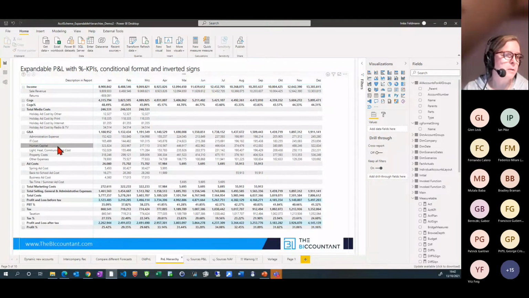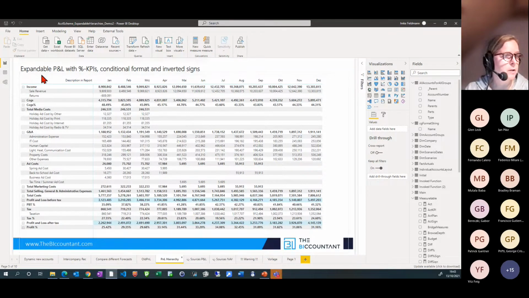A typical requirement for profit and loss is that you show accounts in certain groups, but also show percentages, for example. This, what you can see here, is cost of goods sold, as a percentage in relation to the income.